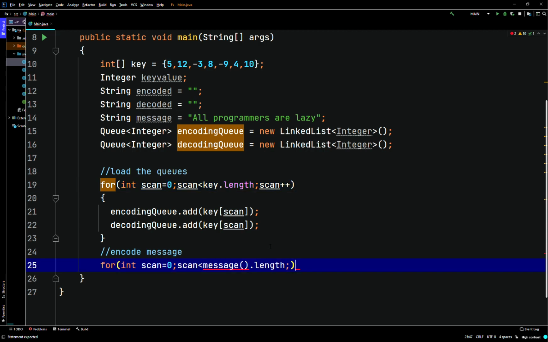So my mistake if I confused anybody on that, and hopefully it clears it up. So for int scan equals 0, scan is less than message dot length, scan plus plus.